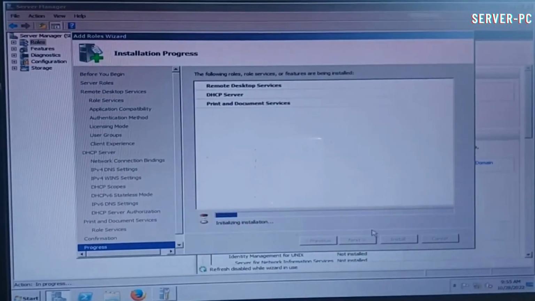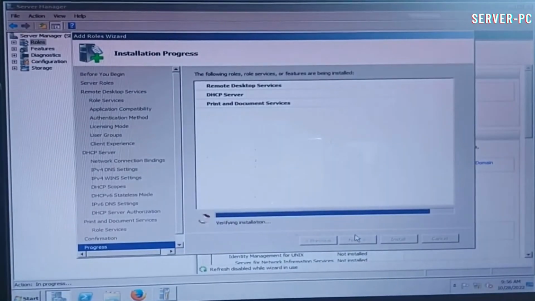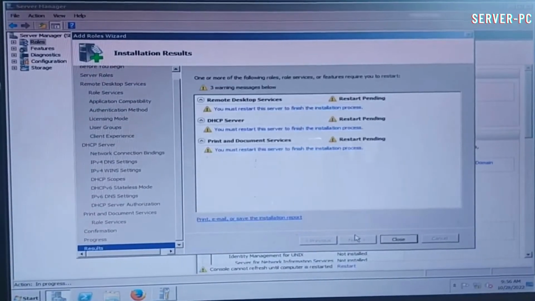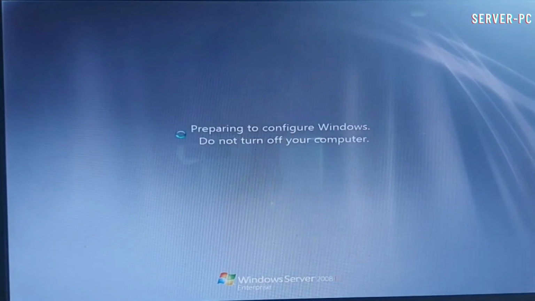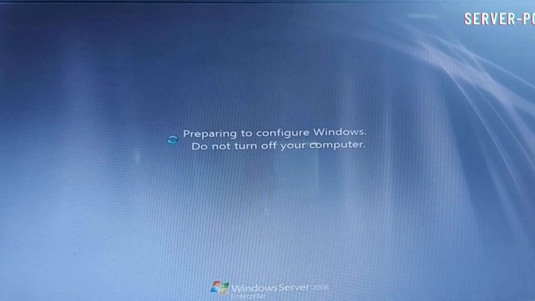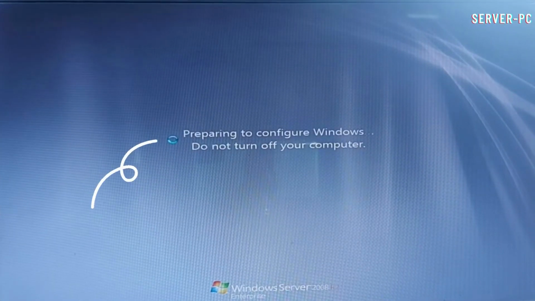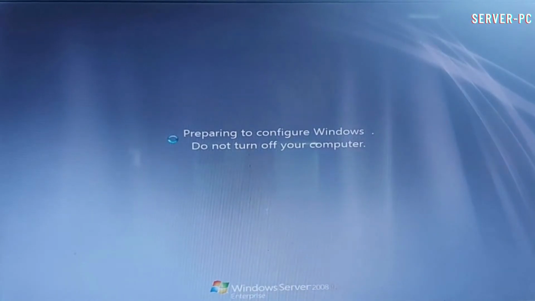Click Install to proceed to installation process. Wait for a while, then click Close. And restart the computer. As you can see, the loading icon isn't moving, and it's been like this for quite a long time now. If this happens in your computer too, press the reset button on the system unit. There you go.